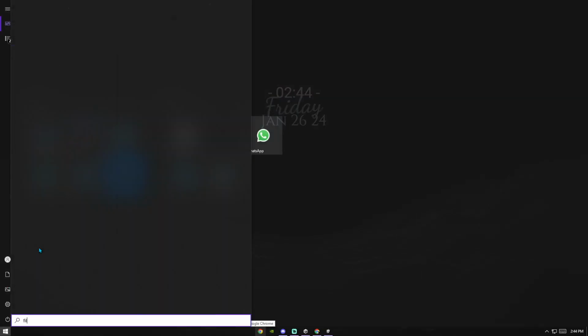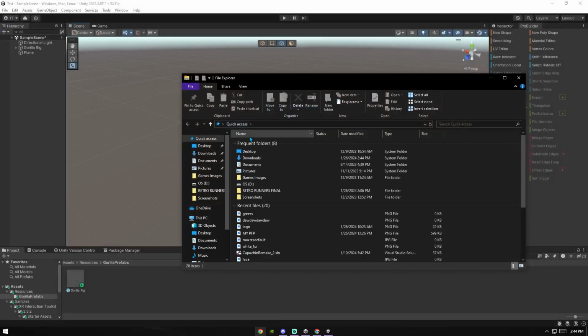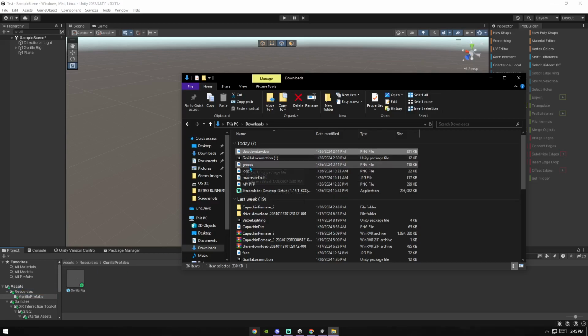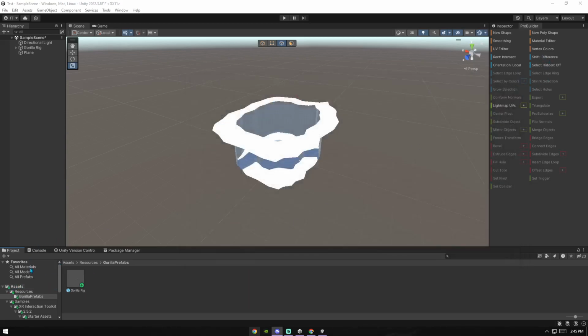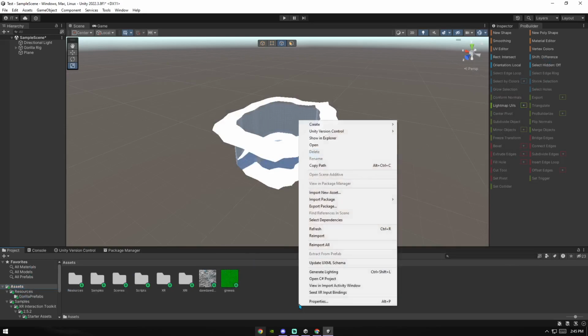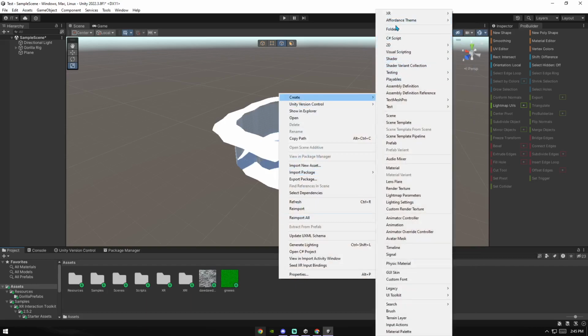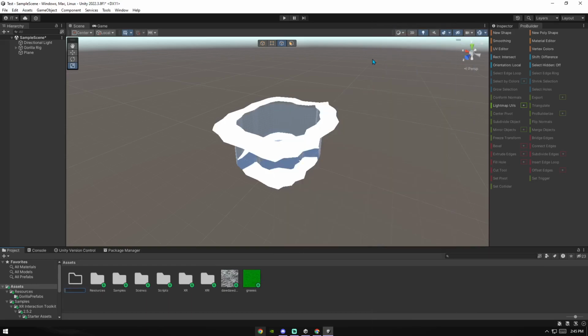Okay, so I found a few textures. I'm just gonna go into my files and just say like downloads, because that's what I did. And I'm gonna just go and import these into assets. And if you want to be a little bit organized, you could say create. So you could say right click, create, and say like folder, and just name this like textures, just to put stuff in. And then you could put your desired textures in.